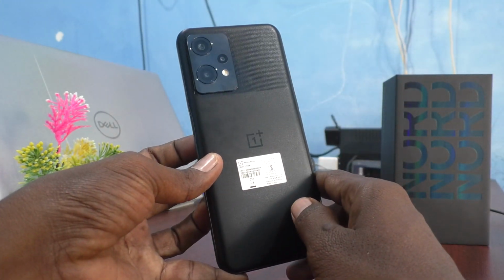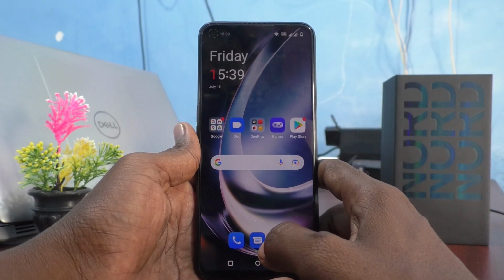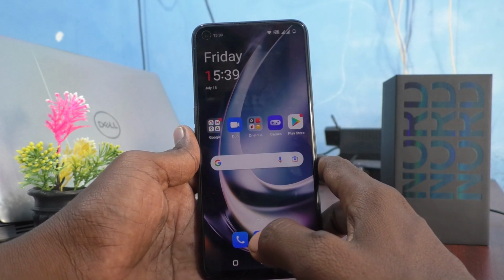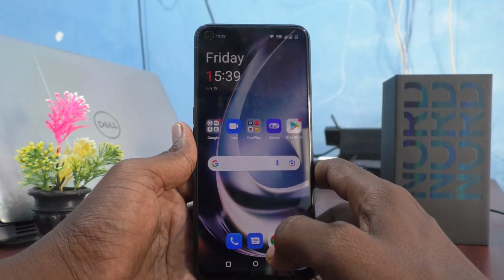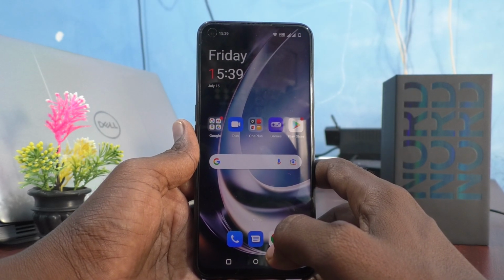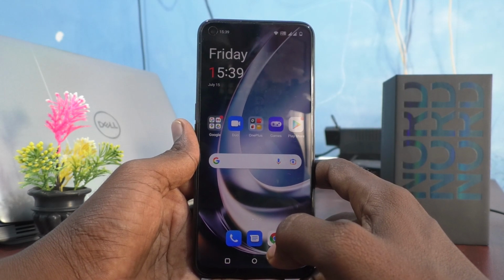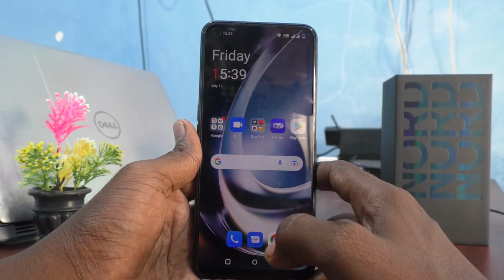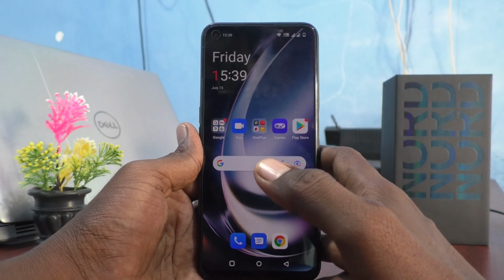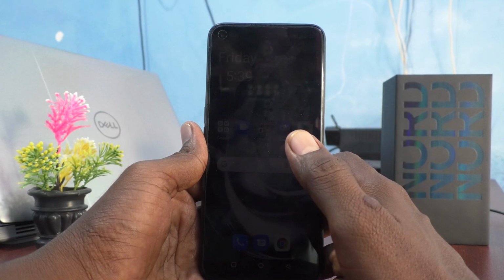Here is Oneplus Nord CE2 Lite 5G smartphone. In this video, we will learn how you can remove camera watermark in your phone Oneplus Nord CE2 Lite 5G. Sometimes if you mistakenly added watermark to your camera, that is photos taken through your camera will have watermark, and if you don't really want watermark, you simply want plain photos and videos, then you can just remove it.